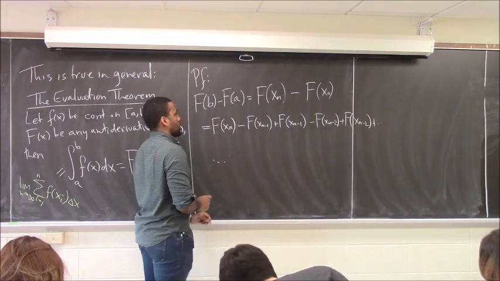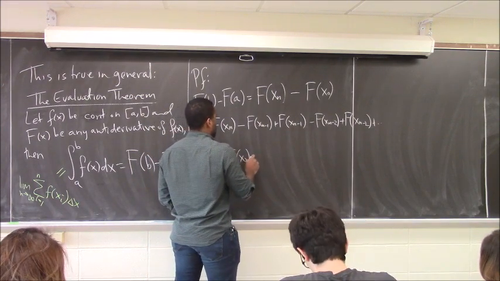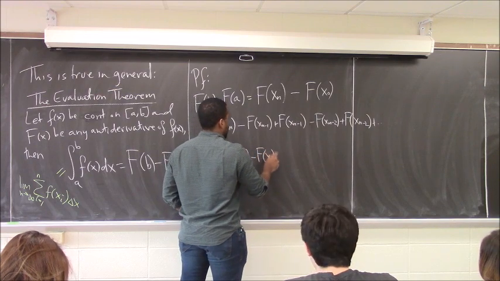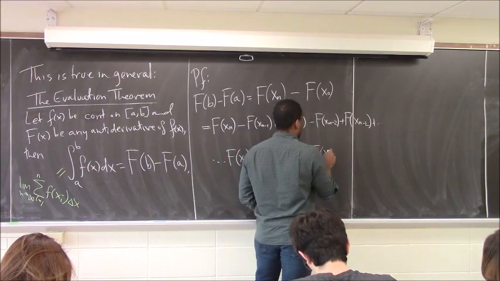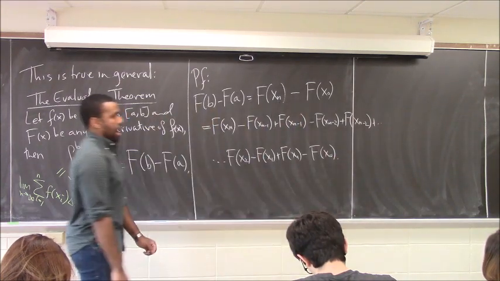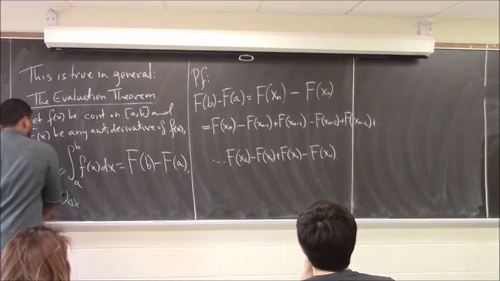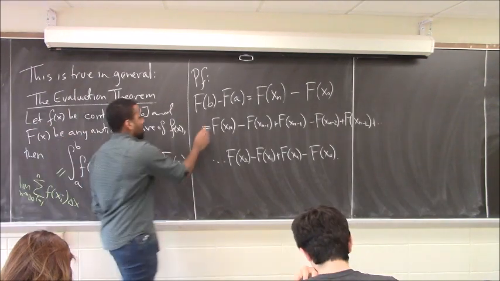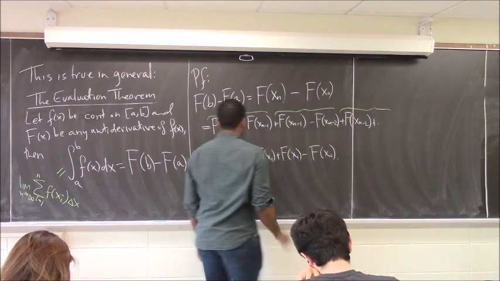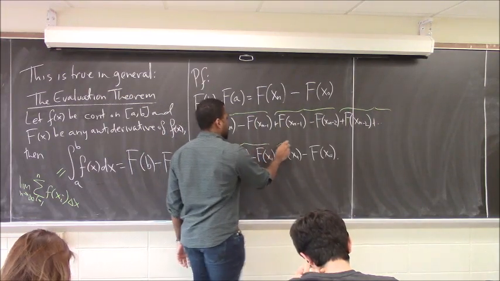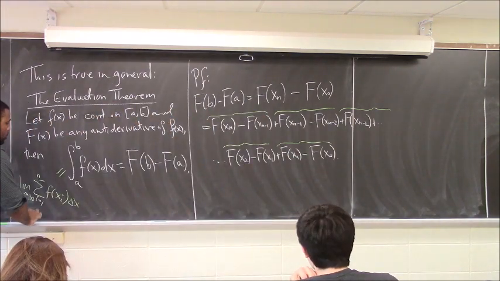Down here, going all the way to the end, you'd have something like f of x2 minus f of x1, plus f of x1 minus f of x0. So you add in all the other guys. That seems to make it more complicated. Well, not so quick. Look at each pair. This guy will go with that guy, and this guy goes with that guy. Here I have some function evaluated at the endpoints.